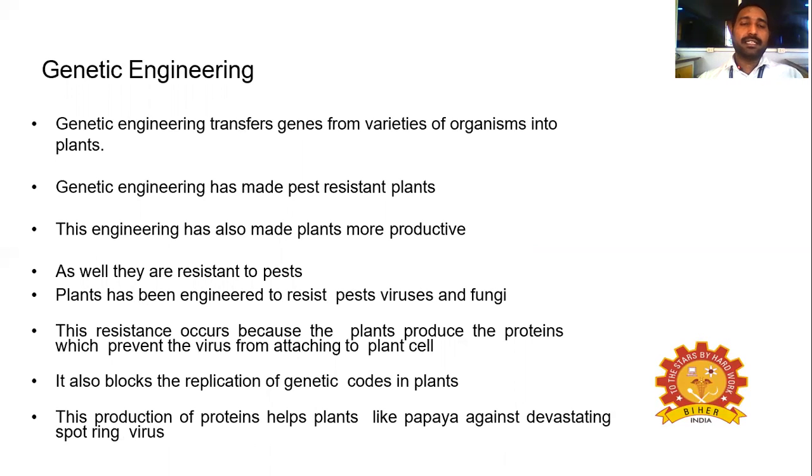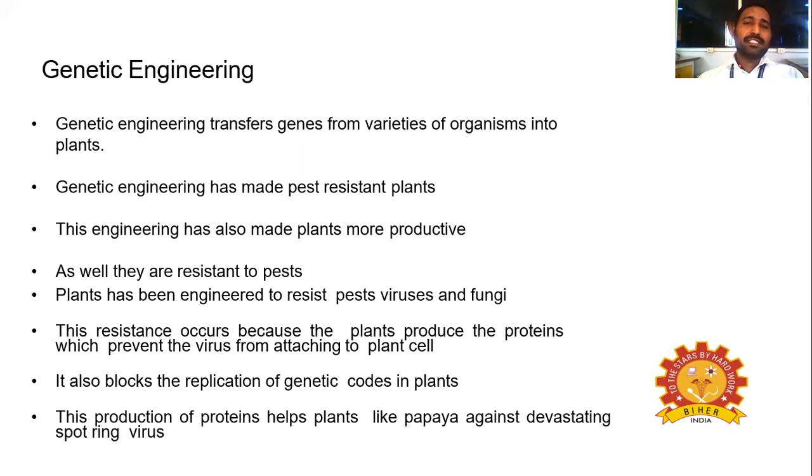So here comes genetic engineering. We have seen the techniques and methods and even tissue culture. Now the important part, genetic engineering. Genetic engineering transfers a gene from a variety of organisms into the plant. So if I want to introduce an animal protein into your plants, that is possible with these genetic engineering tools.